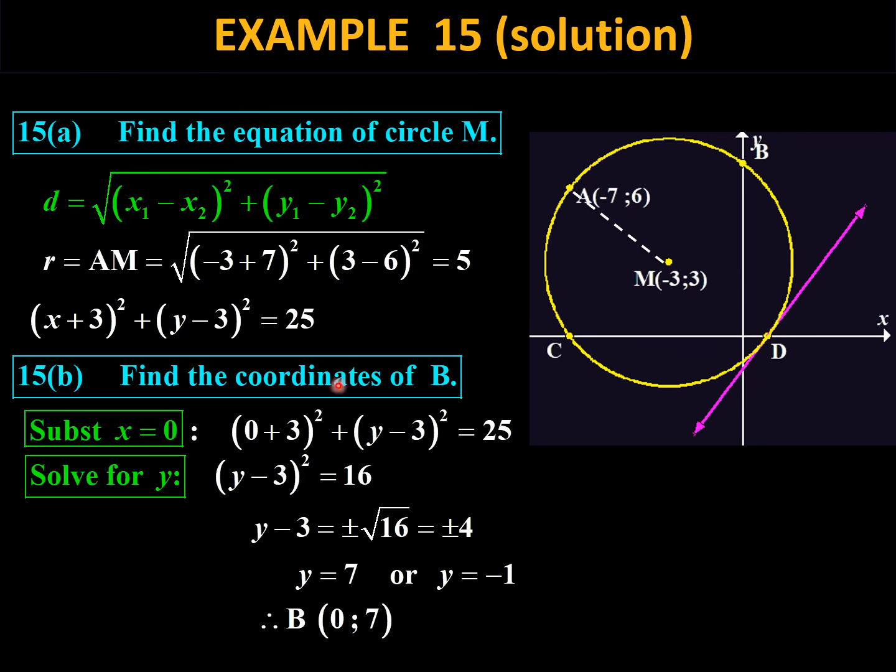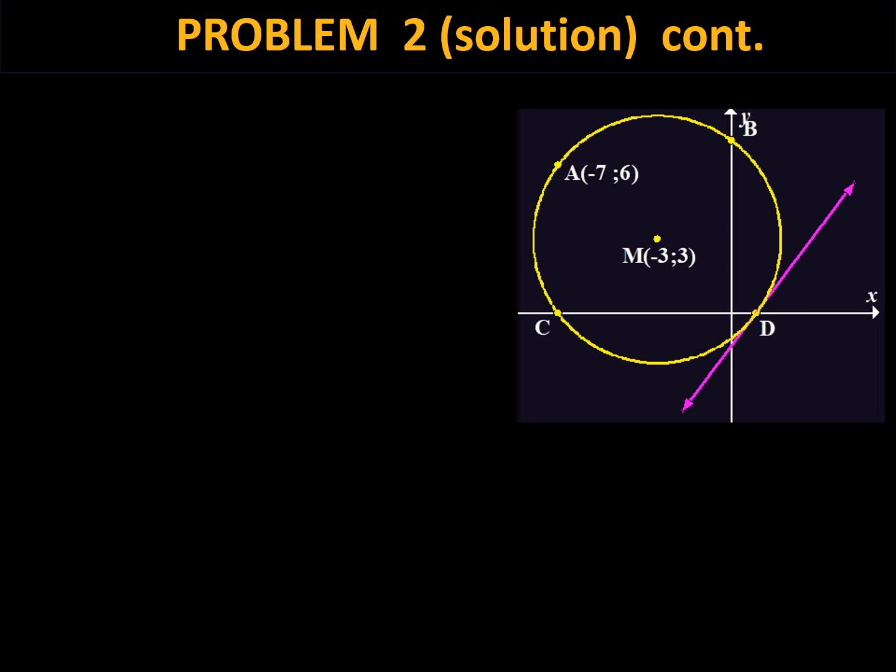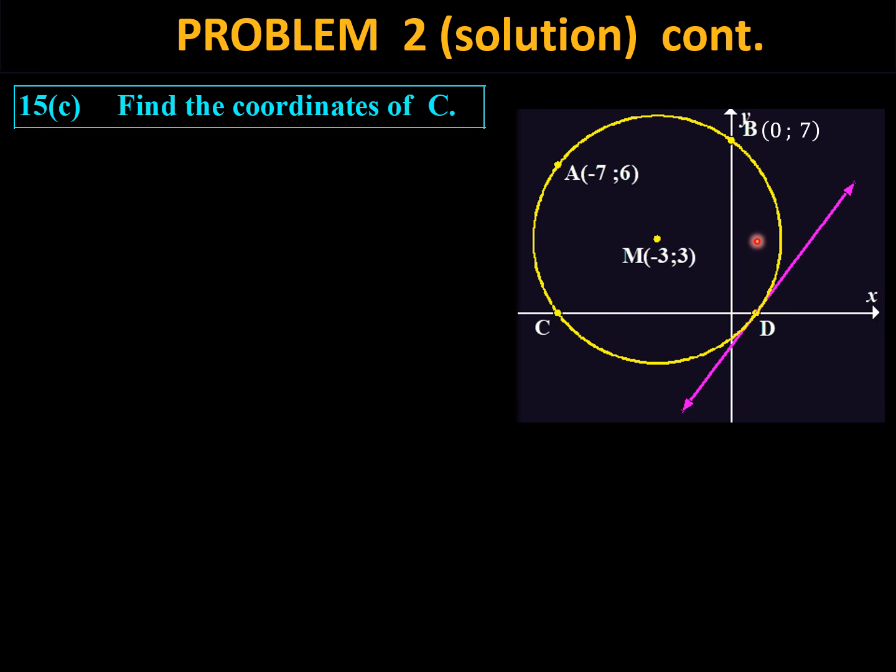So always when you want to find coordinates, ask yourself two questions. Where is the point? And then the next question, where else is the point? So you'll have to use two things to find that. Because a coordinate needs two parts. It needs an x-coordinate and a y-coordinate. A point has two coordinates. Now let's look at our third question. There's our diagram again. And let's insert the (0, 7) from the previous question in case we need it.